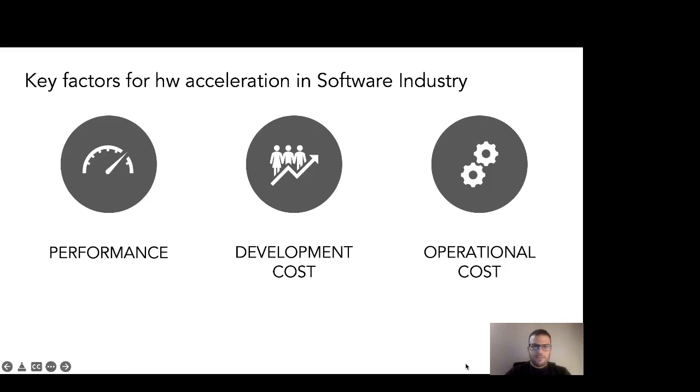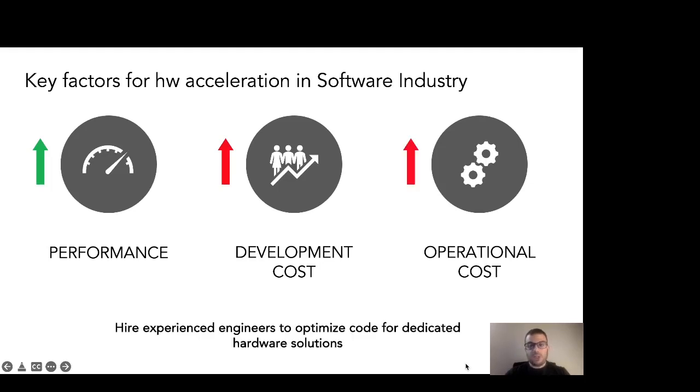Let's start with the problem. Hardware acceleration is a way to increase performance of software applications. Although performance can be increased, and this can be significant for our applications and our projects, this can come at a cost. The first cost can be the development cycle, in a sense the time spent by a team of engineers to develop the actual solution. And the second one is the operational cost, which regards the actual resources that the company has to afford in order to deliver the actual product.